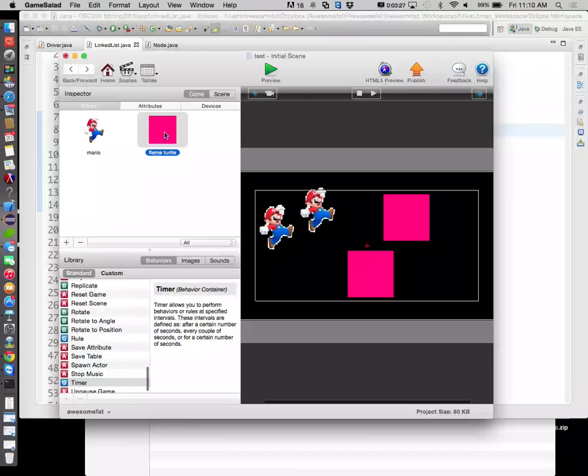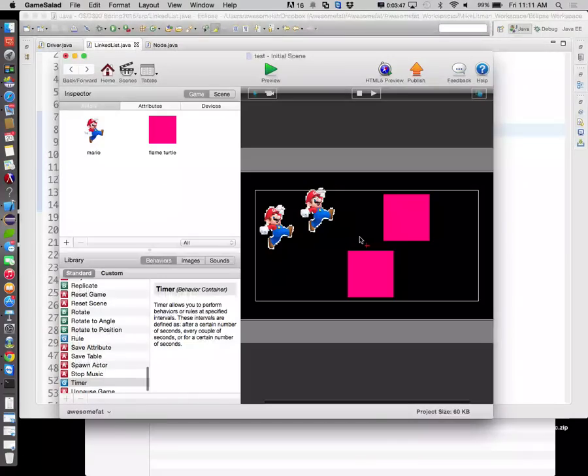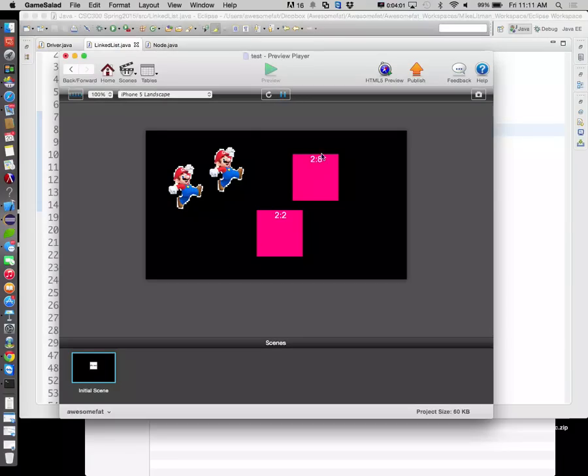This character, this flame turtle character, once we put him onto the screen, he's going to be associated with some threads. Well, at least one thread. And a thread is what allows more than one thing to seemingly happen at the same time. So every single time we create a new copy of our flame turtle and we put him out here on the screen, this guy's going to have a counter, this guy's going to have a counter. Now, we look at these counters as operating independently, but we see that whenever text is being displayed, that text is being displayed simultaneously to both of these.